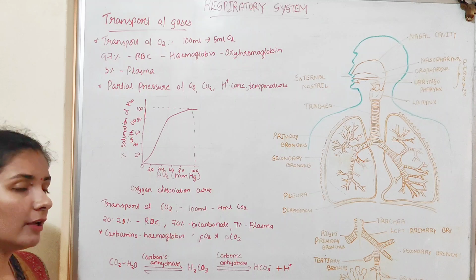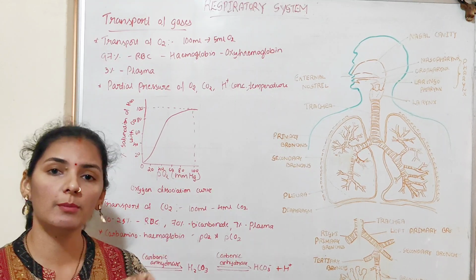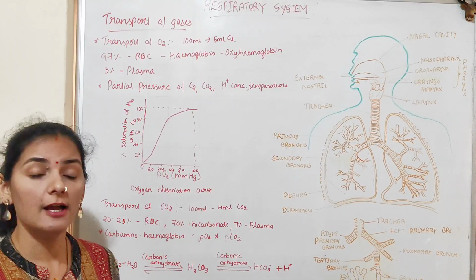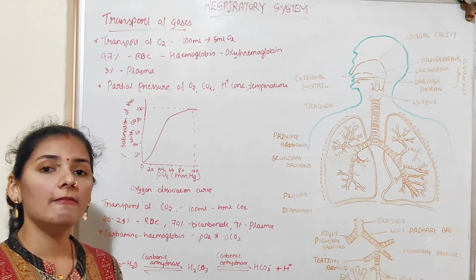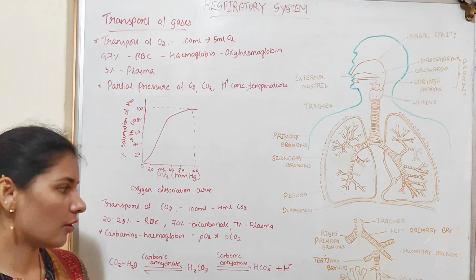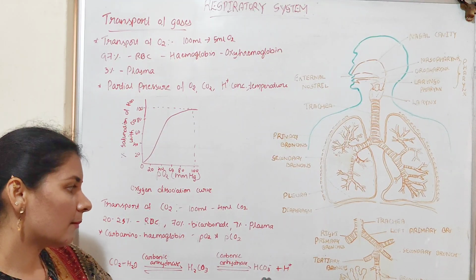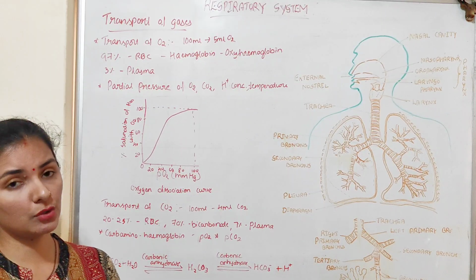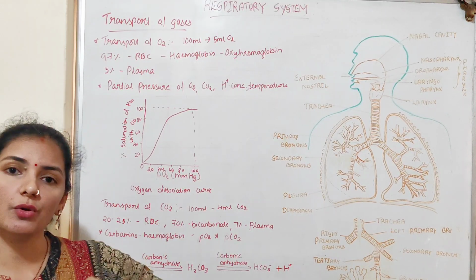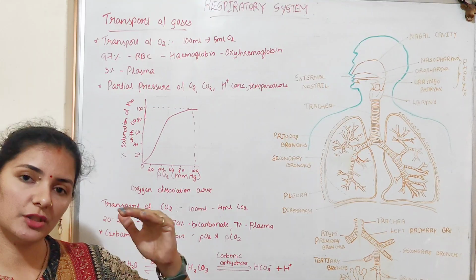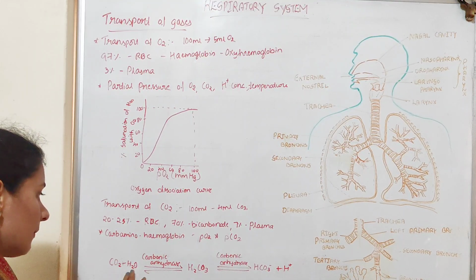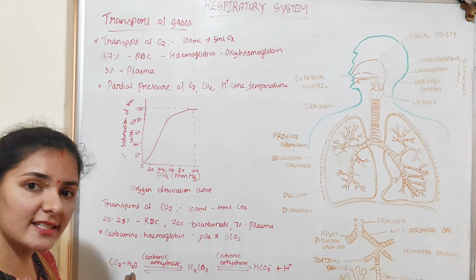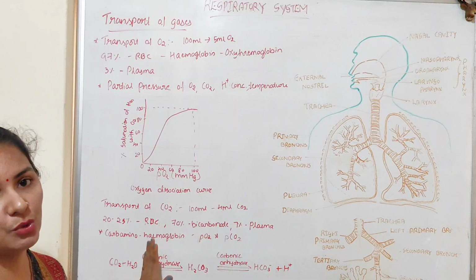So at the tissue level, when there is a high partial pressure of carbon dioxide, it combines with the water to form bicarbonate. Whereas at the alveolar site, when there is a low partial pressure of carbon dioxide, this bicarbonate ion combines with the hydrogen to form carbon dioxide and water. So at the tissue level, what happens? There is a high concentration of carbon dioxide, or high PCO2. So then, carbon dioxide combines with the water to form bicarbonate, and in the bicarbonate form itself, it will be carried through the blood into the alveoli.